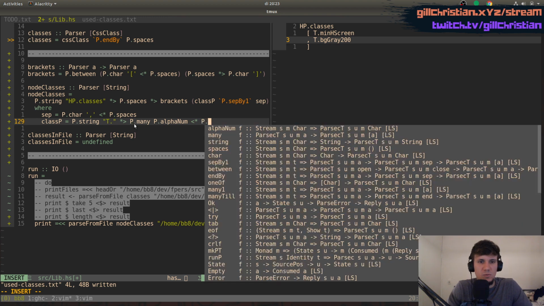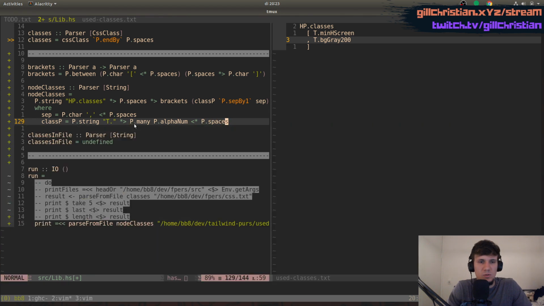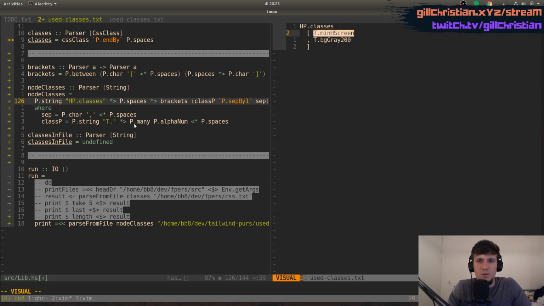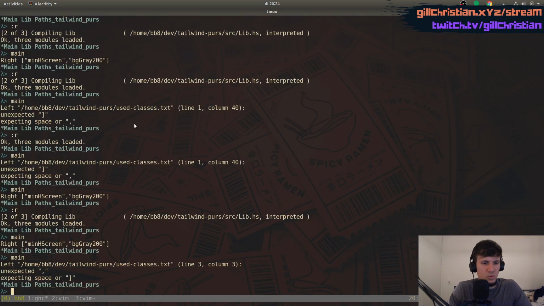We can parse the class, and then we parse all the spaces after it. So if we have spaces here, we will parse this until here, and then we will parse the comma and all the spaces after. The same here. Yeah, I think that should work.